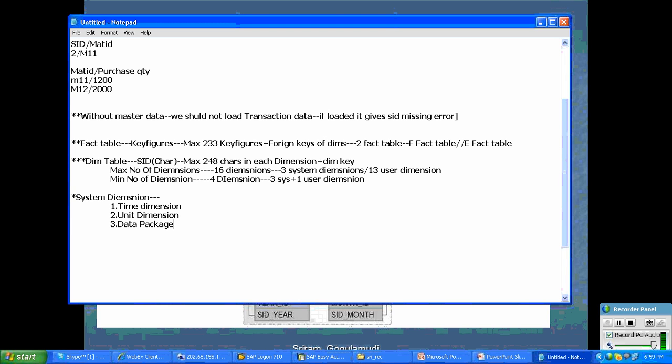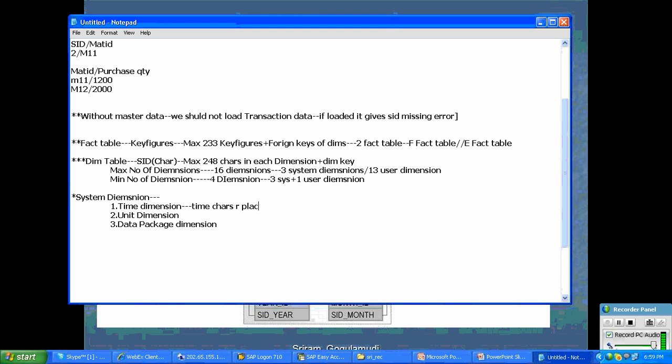Third one is the data package dimension. Time dimension, unit dimension and data package dimension. Let me tell you what is there in the time dimension, what is the unit dimension, and what is the data package dimension.